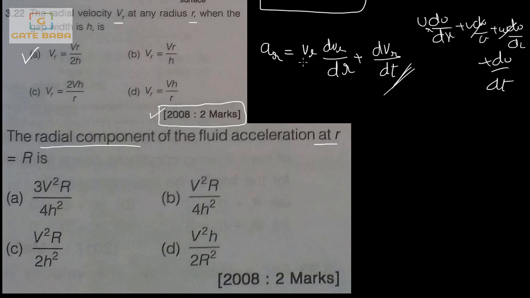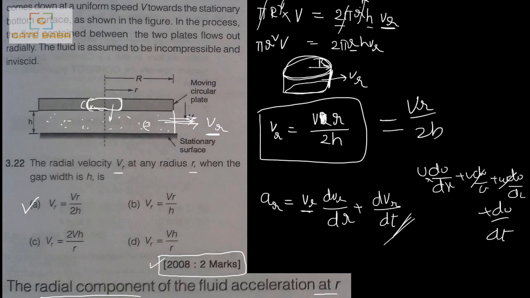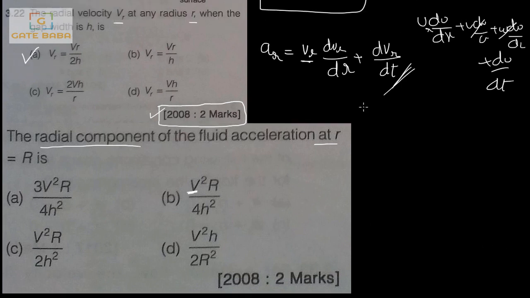I know Vr in terms of capital V, and because the options are in terms of capital V, I have to replace Vr in terms of capital V. So it is a relation we obtained. This question has to be solved using the first question's answer. If you don't know the first question's answer, then you will also lose 2 marks for this question. So these total 4 marks are interrelated. So just substitute the values.